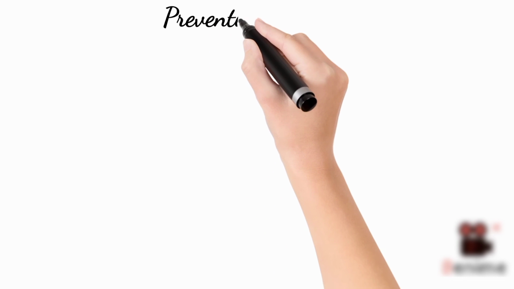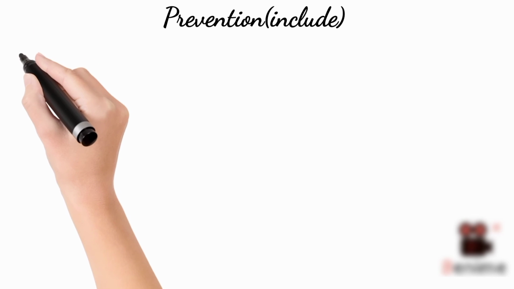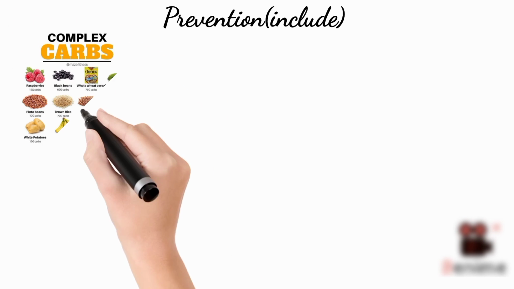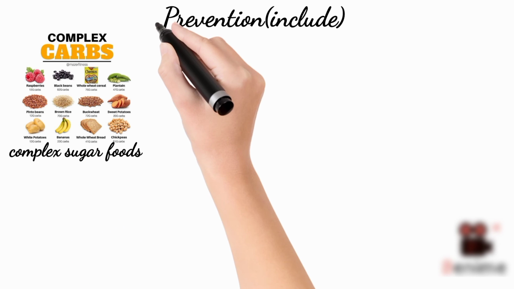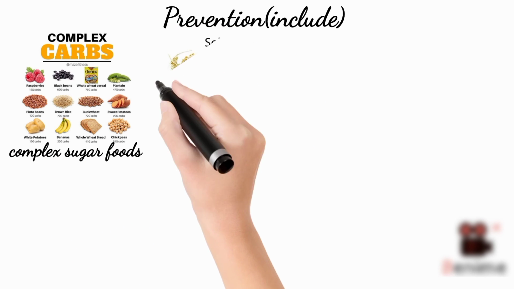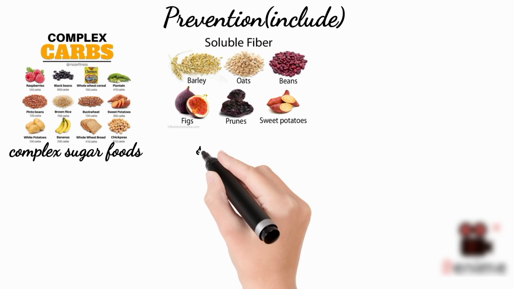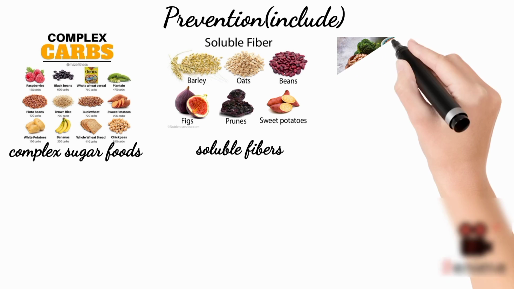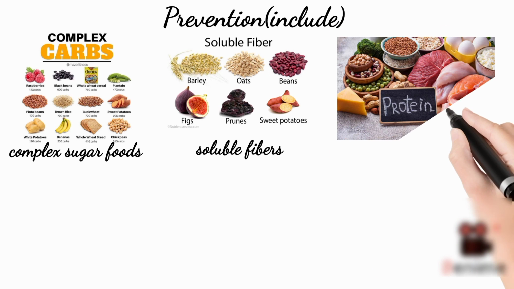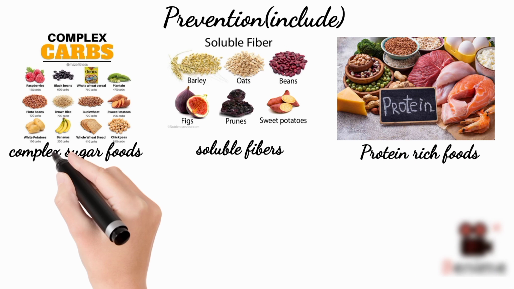Include complex sugar-containing foods such as rice, potatoes, pastas, bagels, breads. Include foods that contain high amounts of soluble fiber, such as apples, pears, beets, spinach, oats and Brussels sprouts. These slow stomach emptying and prevent sugar from being absorbed too quickly. Include foods rich in protein in the diet, such as eggs, fish, milk, cheese, yogurt, peanuts and peanut butter.